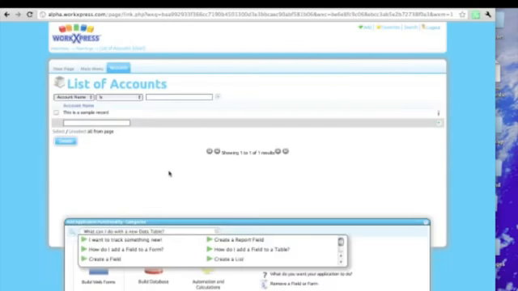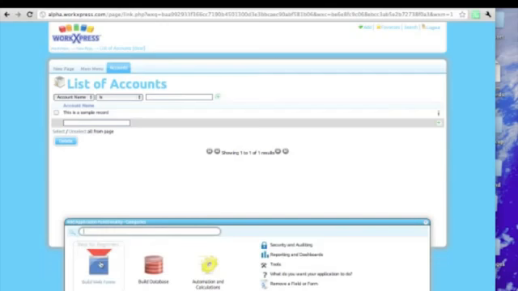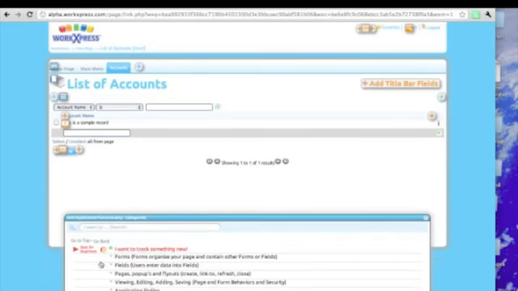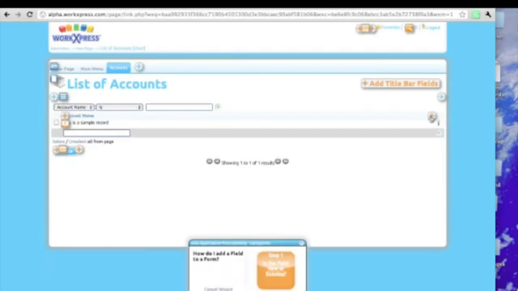So there's our first tab, accounts, and our search list, and we can track something new. We can add fields to this form. We can do a lot of other things that are pretty common right now. But for starters, I'm going to click on the Build Web Forms, and you'll see icons appear in the interface. These are drop points for forms and fields. I'm going to add a new field to our search list.